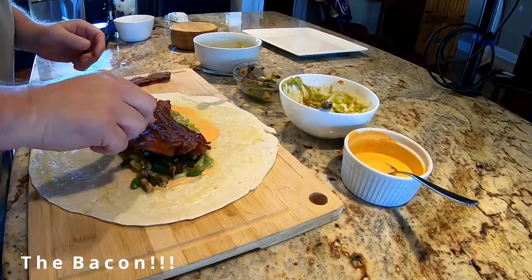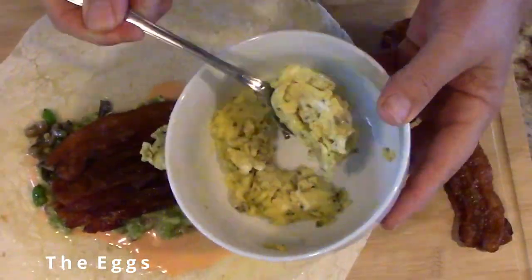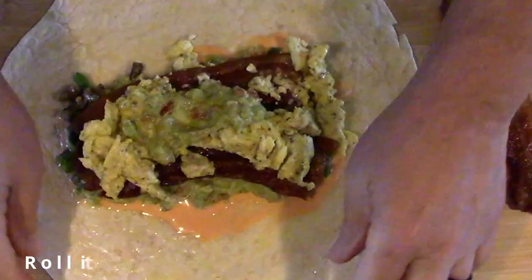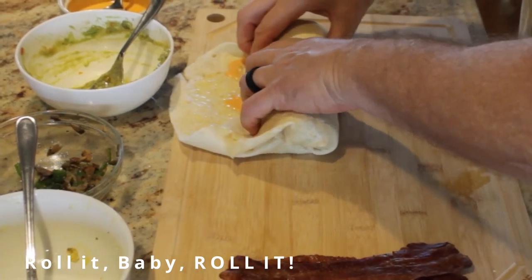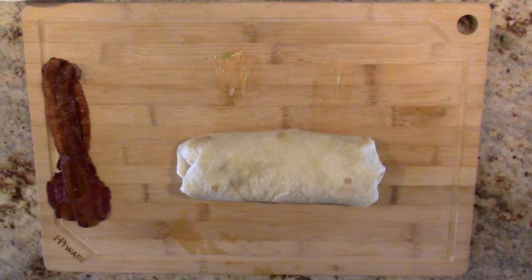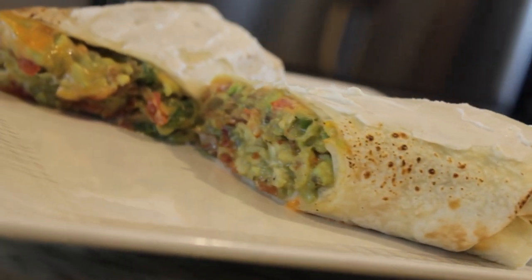This thing is gonna be a monster. Last are the eggs and I used all of them as well. So in total, not counting the sautéed veggies, there's one avocado, one tomato, three eggs, and three pieces of bacon on this wonderful lunch. Rolling this giant wasn't an easy task — I had to make sure to keep all those goodies inside and get those ends tucked in just right. And here it is in all of its glory. Just look at that beast.